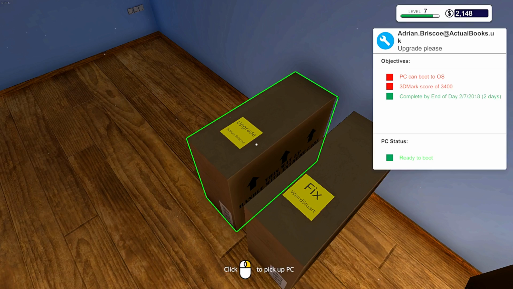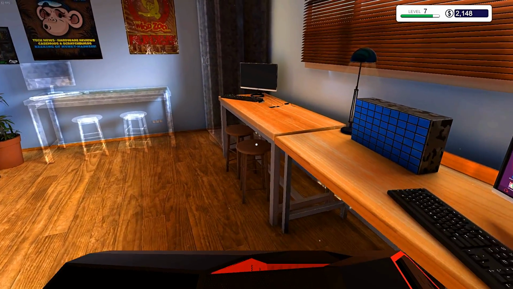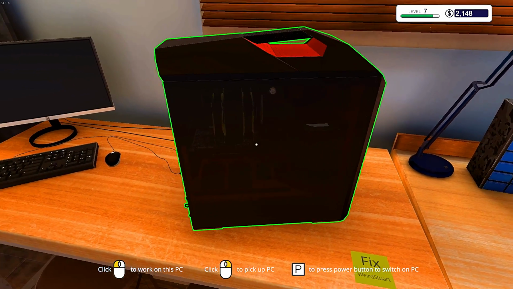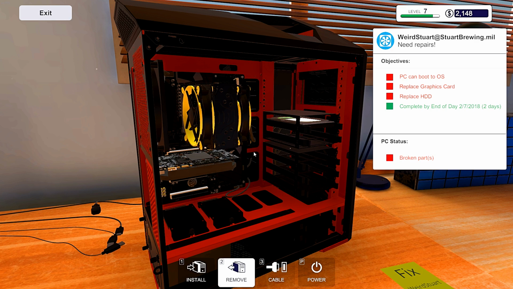Alright, now this one's upgrade and this one is replace. Let's do the replace real quick because this will be simple. We know what we've got to do already. Alright. Let's just go ahead and uncork you. So let's see. We need to replace the graphics card and we need to replace the hard drive. What kind of graphics card? You've got a Radeon. Nice. Let's just take that sucker out.